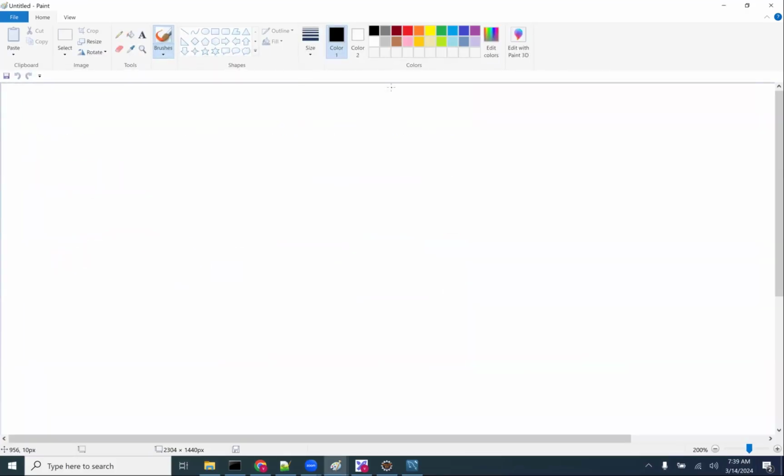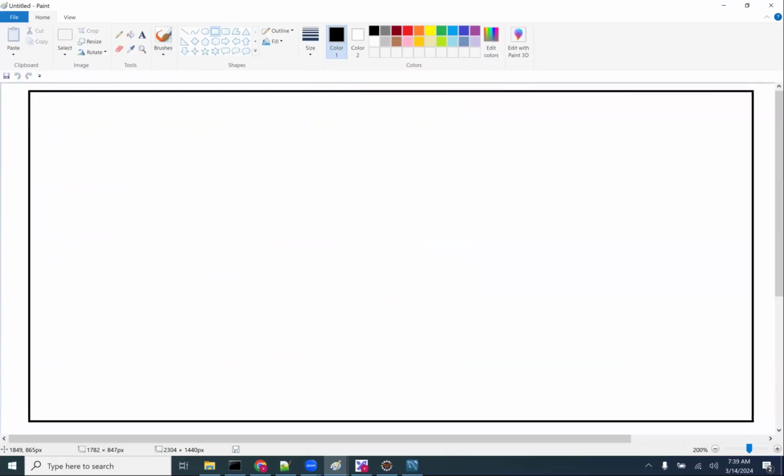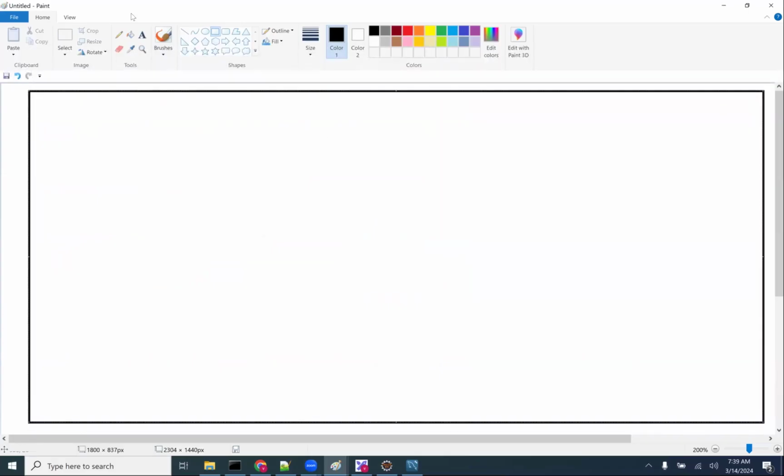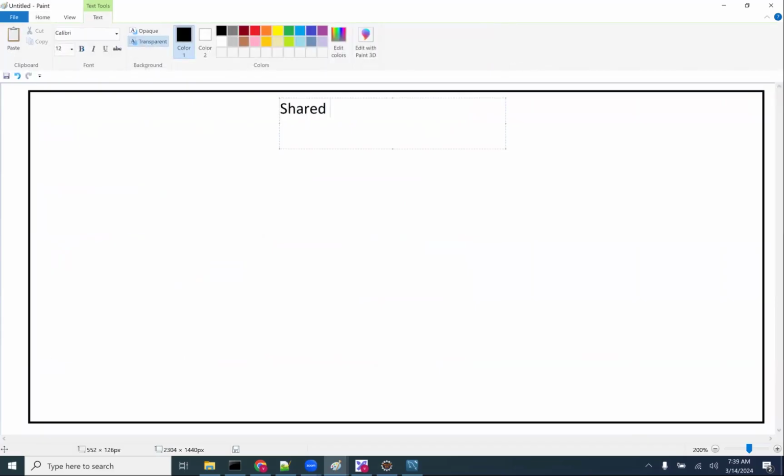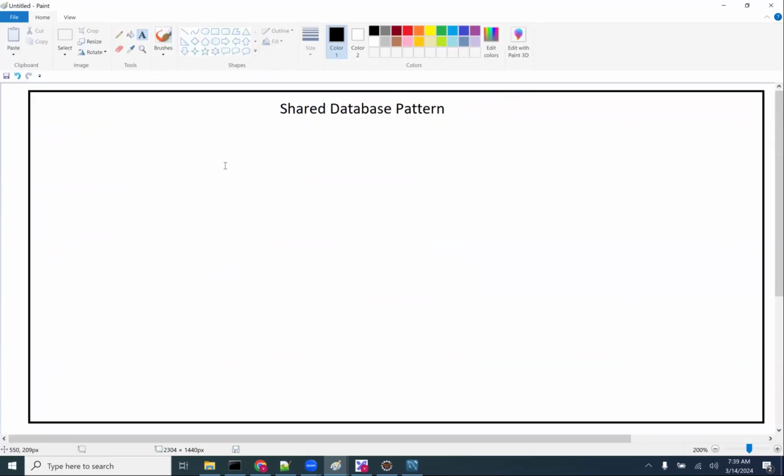The shared database pattern is where I have a use case that involves multiple scenarios. Like I am taking an order service.